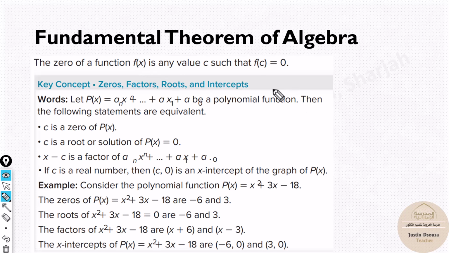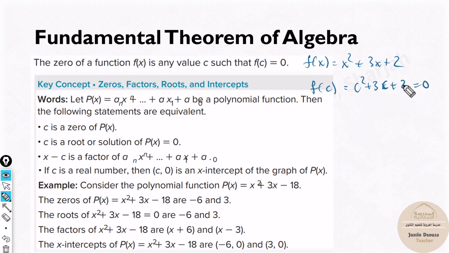Fundamental theorem of algebra. What it says is, whenever you solve a function by making it equal to 0, you will find the roots. Now imagine you have a function f(x) = x squared + 3x + 2. If you equate that to 0, we will consider the x to be any constant, because we know for certain when we equate this to 0 we will have some value. So we will consider that to be c. So it will be c squared + 3c + 2 = 0.